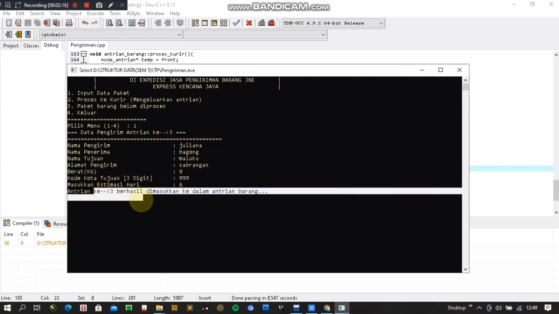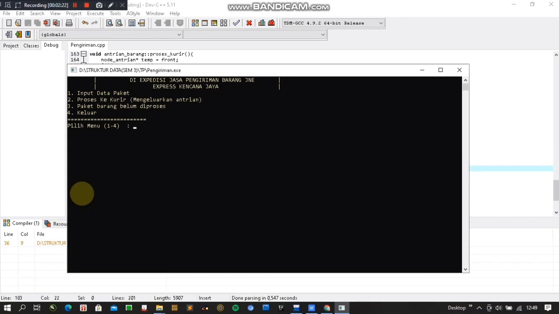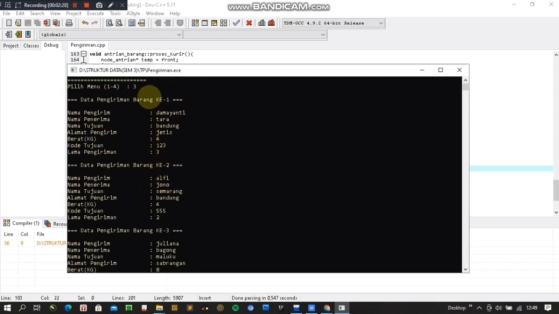This data is put as item in Q3. Okay, next. Option 3. In this option 3, show data not yet processed. There are 3 queues, Q1, Q2, and Q3. The first item to arrive we will send first.